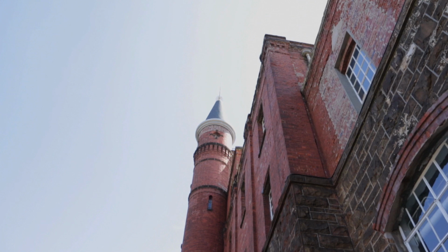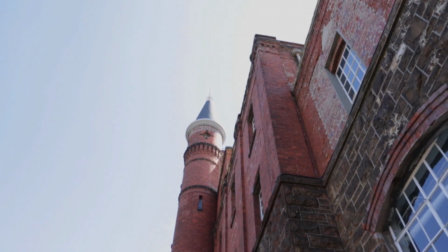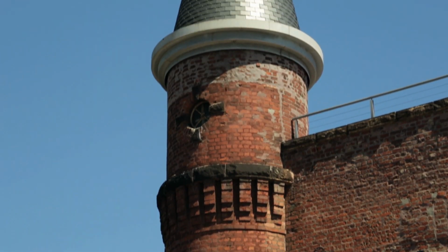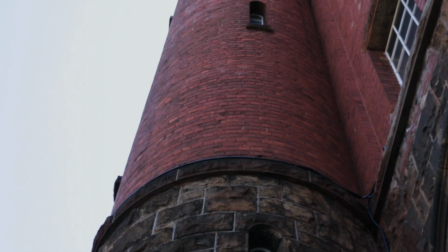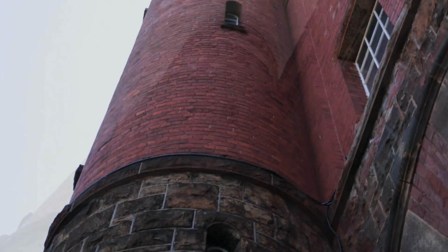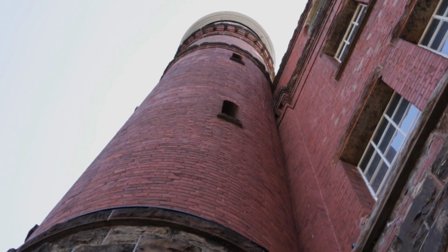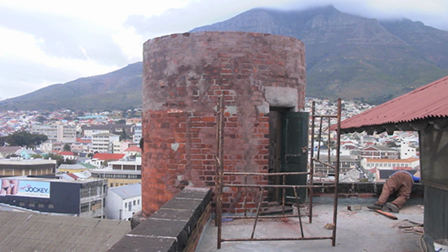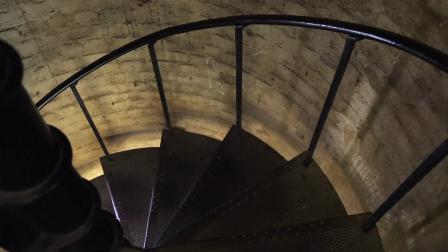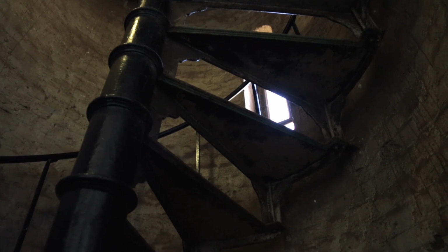So it was something that was done hesitantly, but very fortunately the new owners after Max Arlen felt it was necessary to make the building what it is, a landmark, and that turret is very much a landmark. So we proceeded to try and see how we were going to put this up. It's very high up, it's 40 meters in the air, and it's very difficult to get a scaffold up there. It's not easy to get people to work up there, but there's danger.